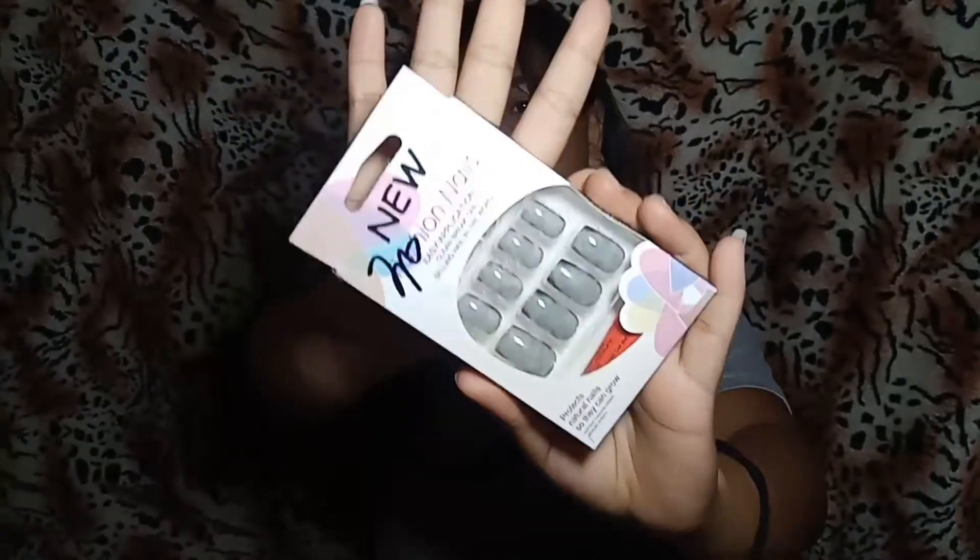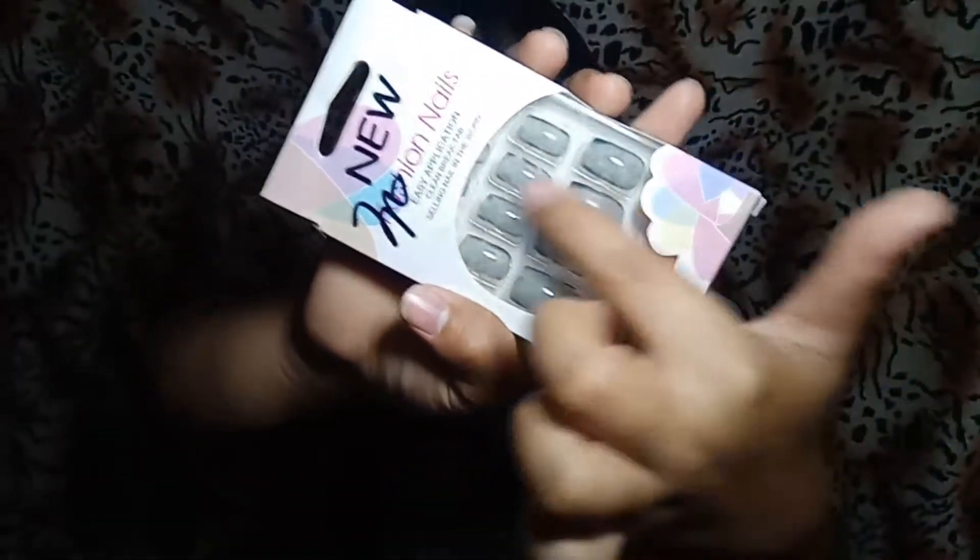Bumili ako ng parang fake nail kasi guys, tingnan nyo yung kamay ko — actually, okay naman yung kamay ko pero gusto ko lang syang lagyan ng design. So eto sya — ayun yung pinili ko, parang marble yung design, pinili ko kasi parang magmumukha lang syang natural. Nabili ko to for only 30 pesos lang! Ayun, sobrang namunahan ako sa kanya, at gusto ko lang sya i-share sa inyo para naman malaman nyo na may mura din palang acrylic nail. Kasi sa online shop guys, mabibili mo to for 75, 95 ganoon.